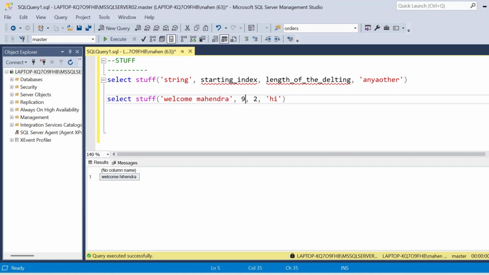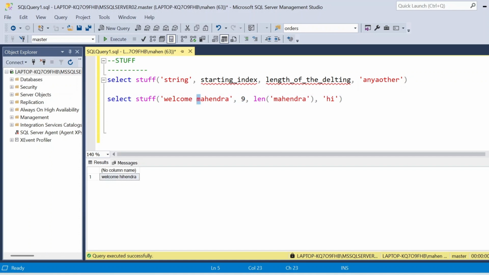So even you can change this one. Here, I'm just using the length of 'Mahindra'. So now if you observe, what is the length of 'Mahindra'? It is 8, and here you can see a total of 8, right? So now if you observe, its starting index position is 9 from here.